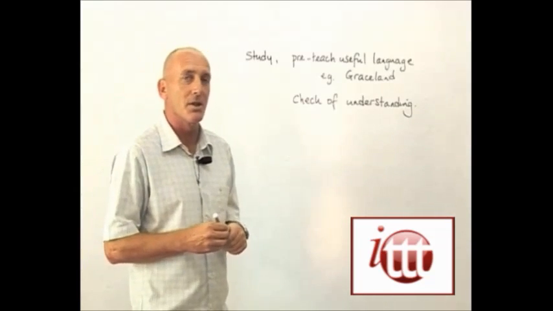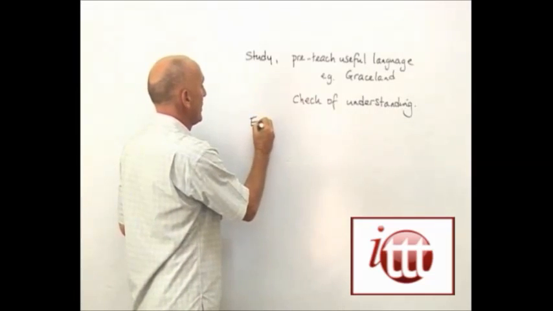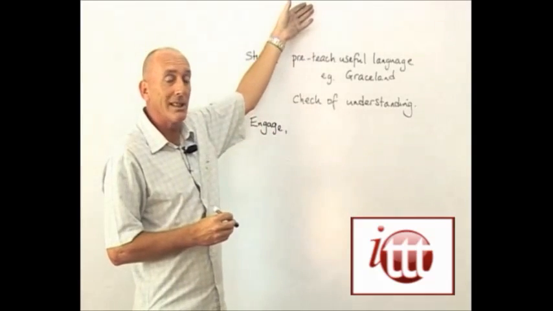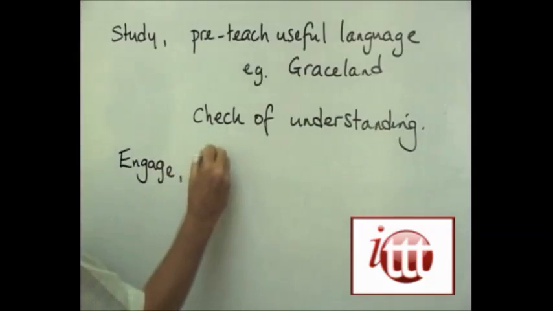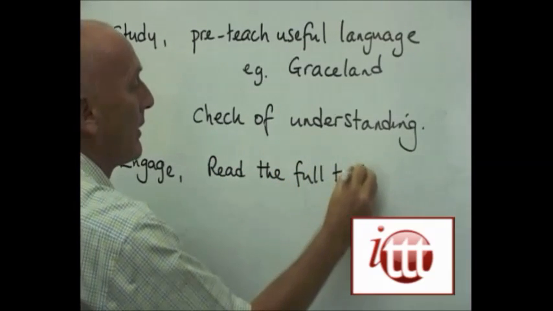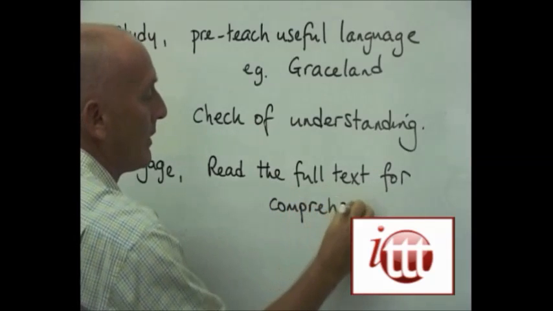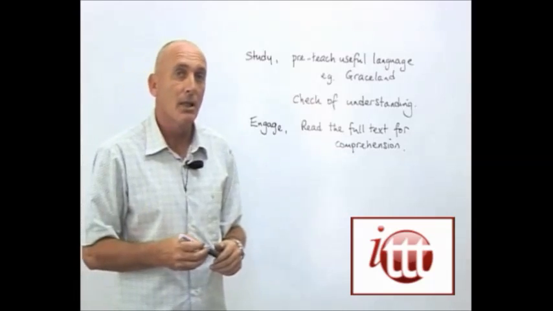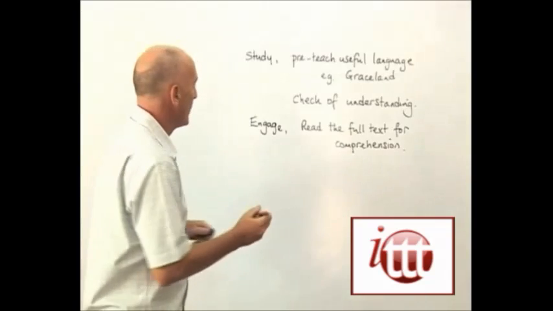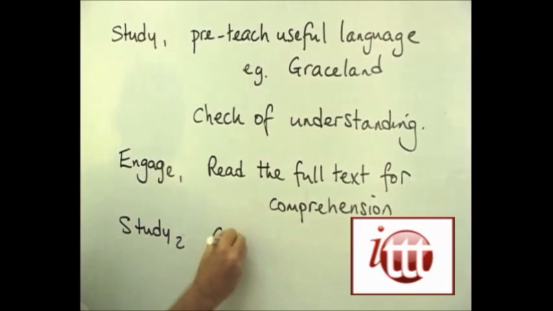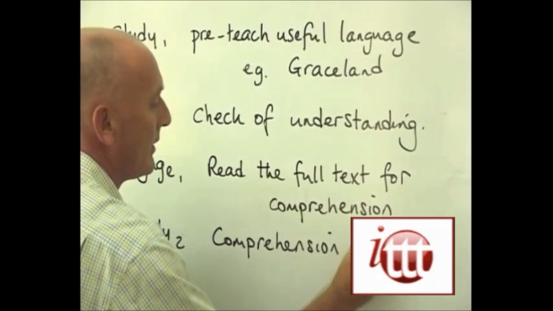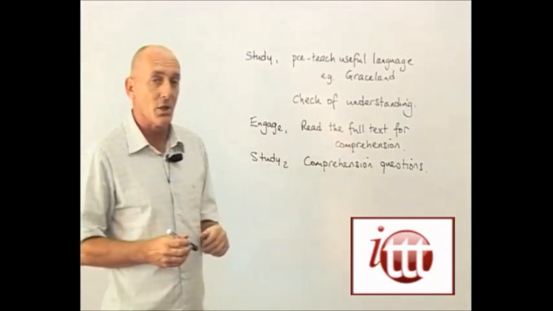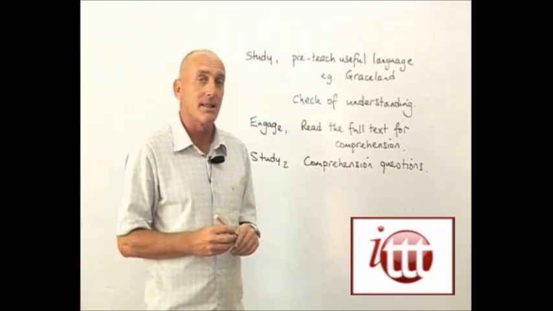Once we're sure from that study phase that they have an understanding of the vocabulary required, we're going to move on to our first engage activity. The first engage activity is going to ask them to read the first text that they have during the engage phase, but this time read it for comprehension. Before we start this activity it's very important that we do a demonstration and elicit a correct answer before giving out the material. Once they've completed the reading for comprehension, then we can go on to our study, which is to ask a series of comprehension questions typically by using a worksheet. Again, before we actually start this activity we need to demonstrate the purpose, elicit correct answers and then give out the material.